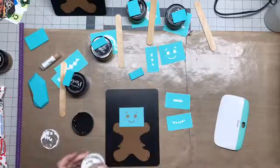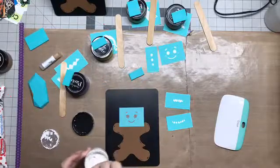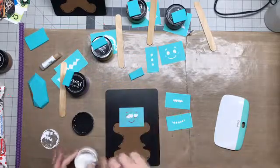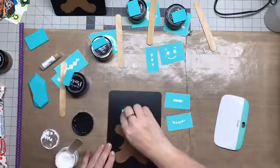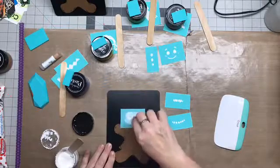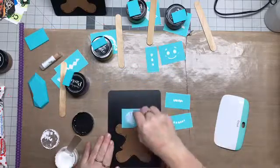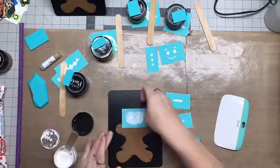So I'm going to just take my stick and stir the paste up a little bit. What's nice about this paste is it goes a long way, so it doesn't take a lot to do. And then I'm just going to use our small squeegee to take it and fill in for the face. And then lift up. Got a little clumpy there, so we don't want any clumps because then it'll show through on her face.